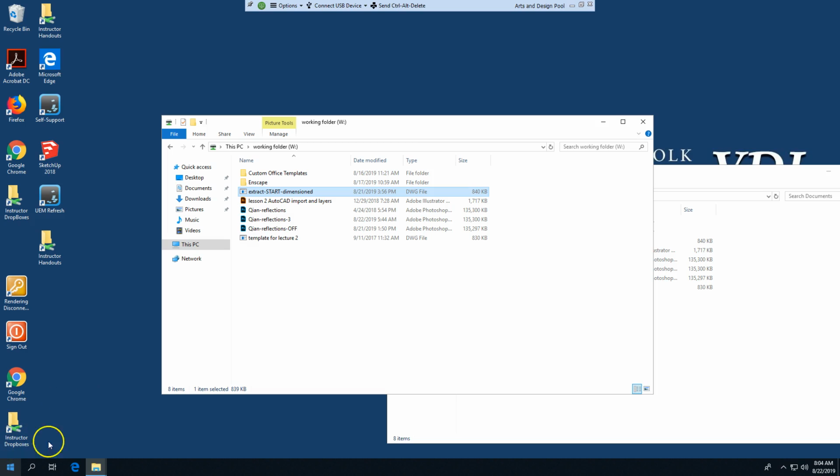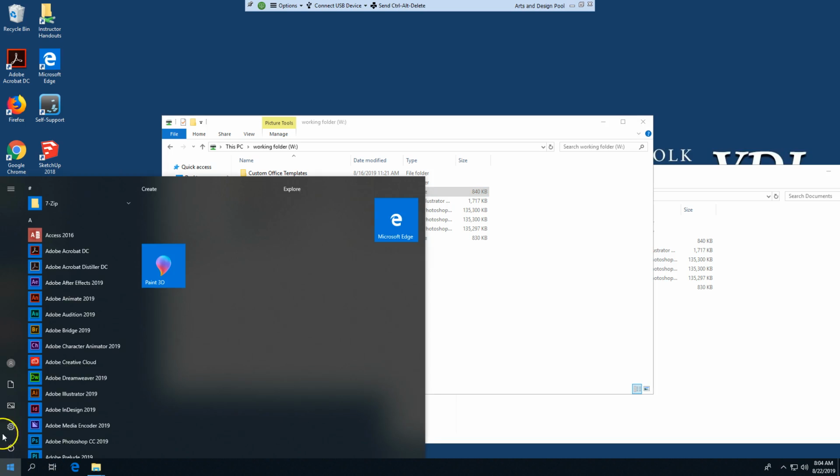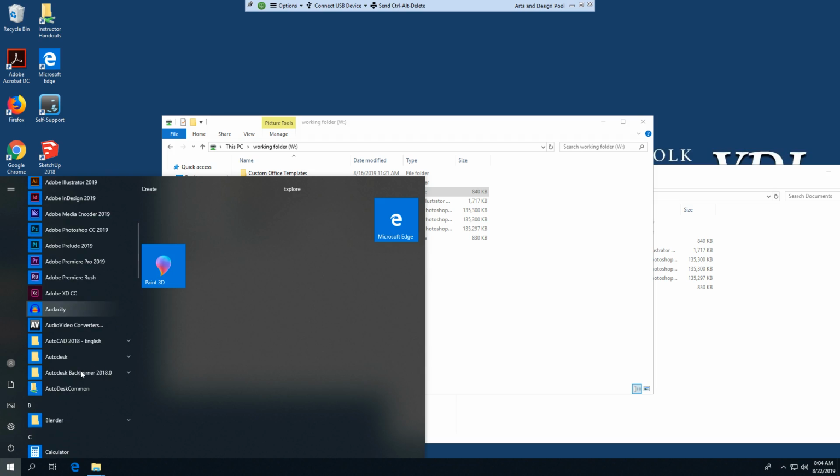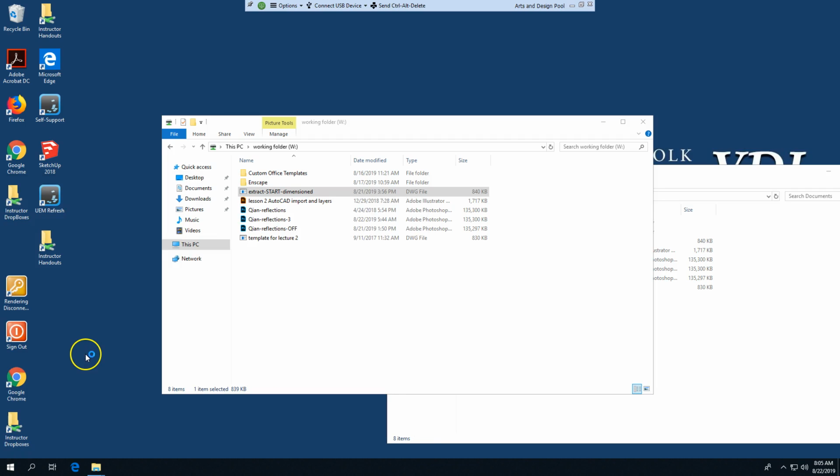Let's open AutoCAD. Scroll down to AutoCAD 2018.